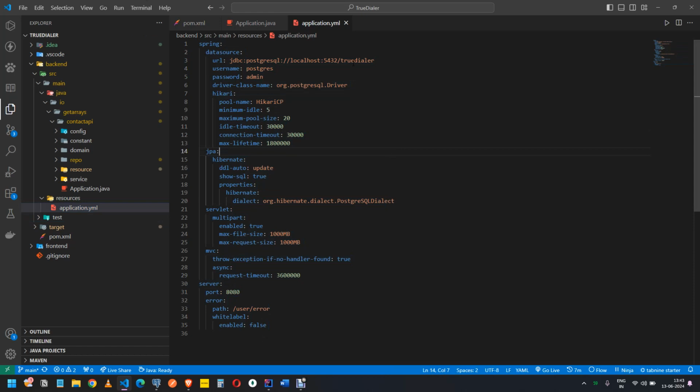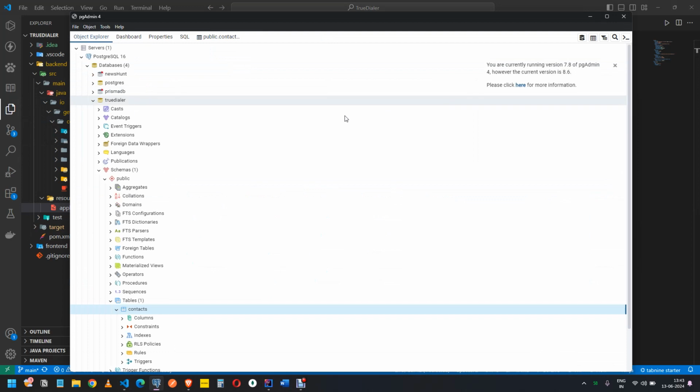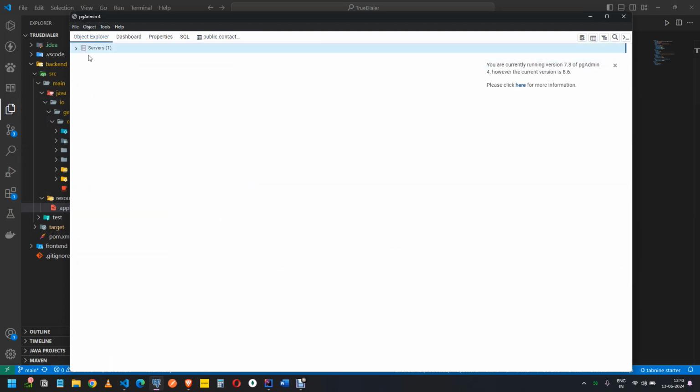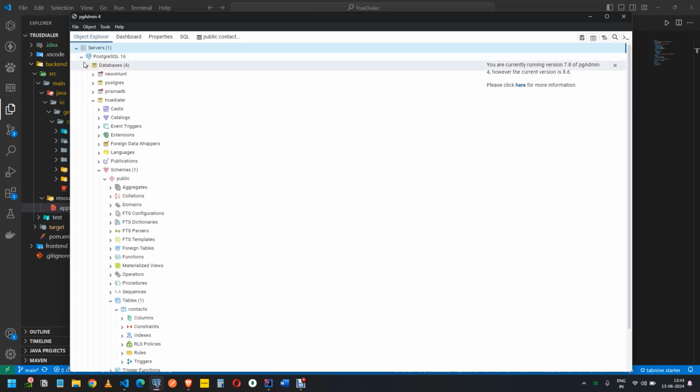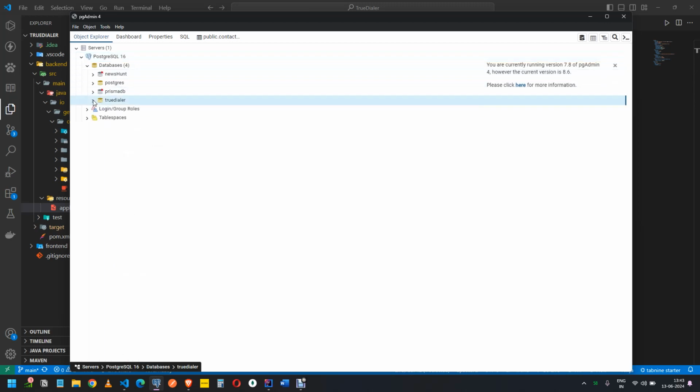One important thing, this is my database. The app name is TrueDialer, and the default port of Postgres is 5432. Before spinning up this project, I recommend you go into your pgAdmin or whatever you use, go into the server, and as you can see, I already have four previous databases, and this is our main TrueDialer.